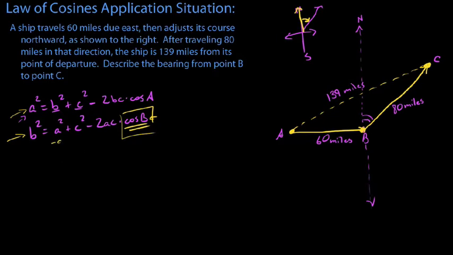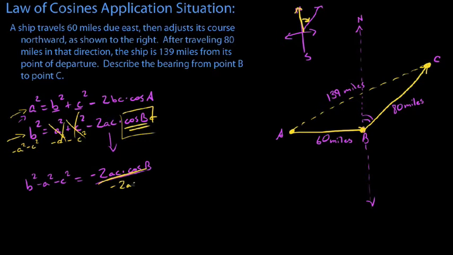Well, then it would be fair to say that we could subtract these constants off of this side. So minus a squared minus c squared. And so what we end up with is this. On the left-hand side, we have b squared minus a squared minus c squared. On the right-hand side, these have canceled, and this is now equal to negative 2ac times cosine of B. Notice I just got that from here after eliminating those two quantities. So now we would take both sides and divide them by negative 2ac.